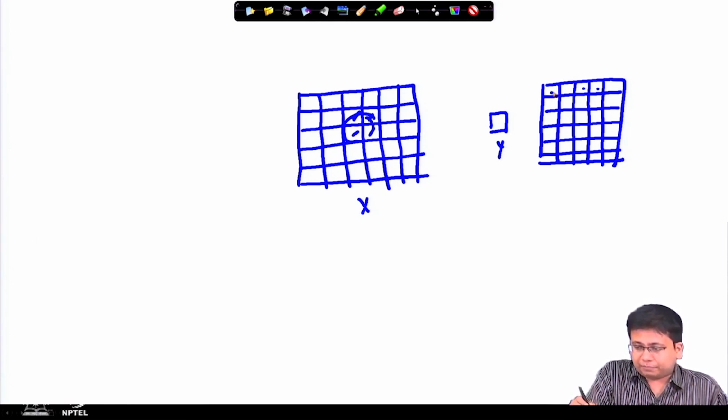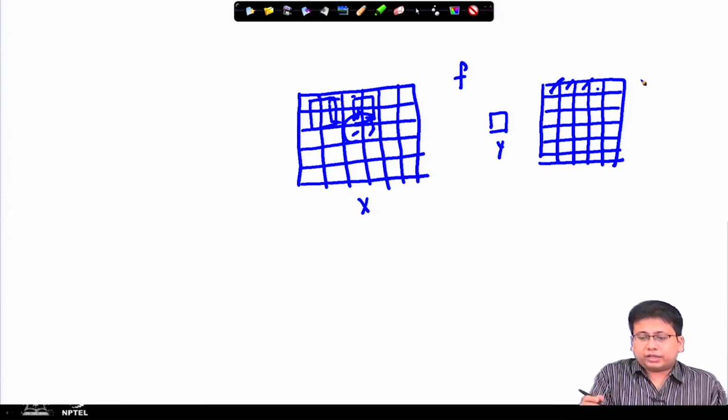For a simple example, there is only a single function f, which we apply to these 4 pixels, and whatever value we get we put it here. Then again that same function I next consider these 4 pixels and I place it here. Then after that I consider these 4 pixels, I apply the function and I place it here, and so on and so forth. Okay. So, now what kind of function can this be?